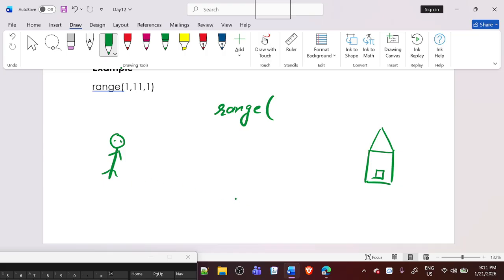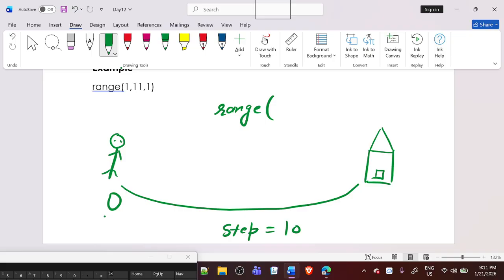Let's suppose it requires how many steps? 10 steps. So from here to here, if that person wants to go, required how many steps? 10 steps. It is starting at which point? It is starting at 0 point. And it wants to reach here. Last step, the step of home is what? 10 steps. His home is at 10 steps.